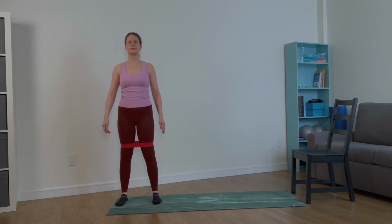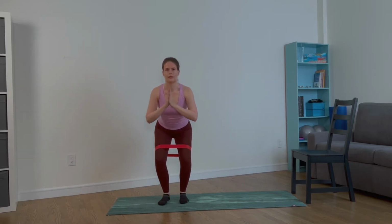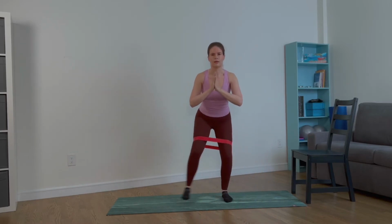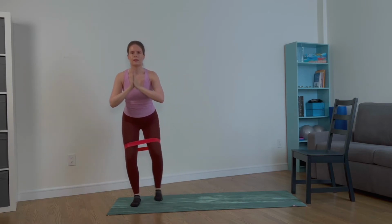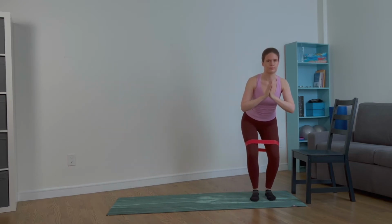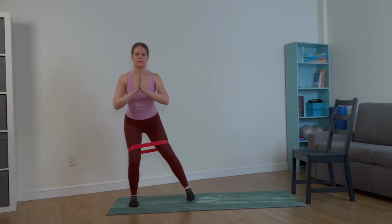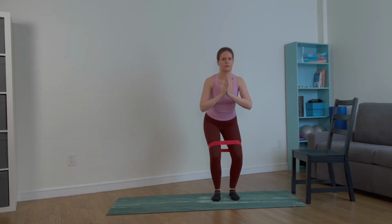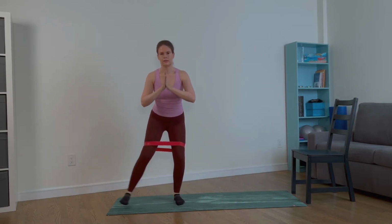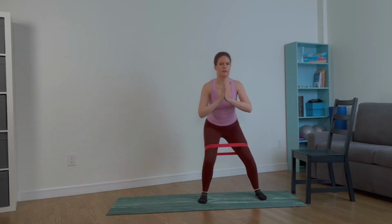Move to the right side of your mat for crab walks. Lower into a squat. Now take a step to the left, another one, and another one. Come back the other way. 3 steps to the left, and 3 steps to the right. This exercise targets your outer thighs and your outer glutes. Let's take 3 more steps in each direction. Now return.